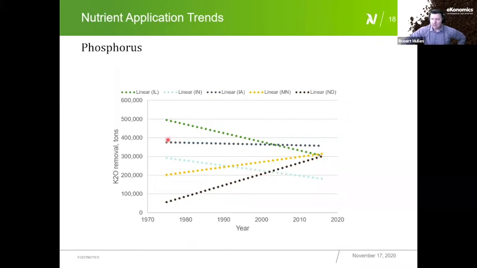You look at Iowa, it's pretty flat. Minnesota's increased. North Dakota has dramatically increased compared to where they were historically. Indiana has decreased. Again, part of the challenge of looking at this high scale data over such a large geographic expanse is I can't show you all the information with regard to soil test. I will show you soil test here in a moment.